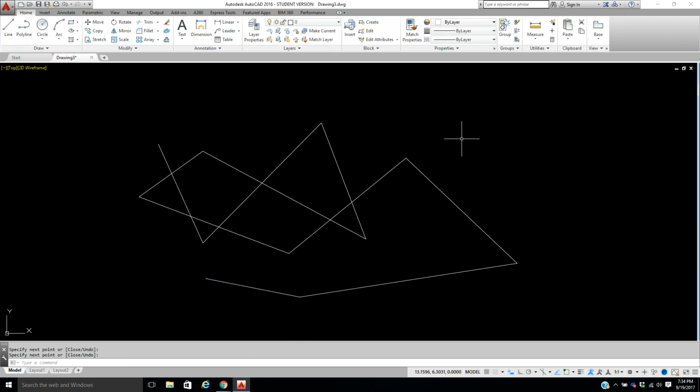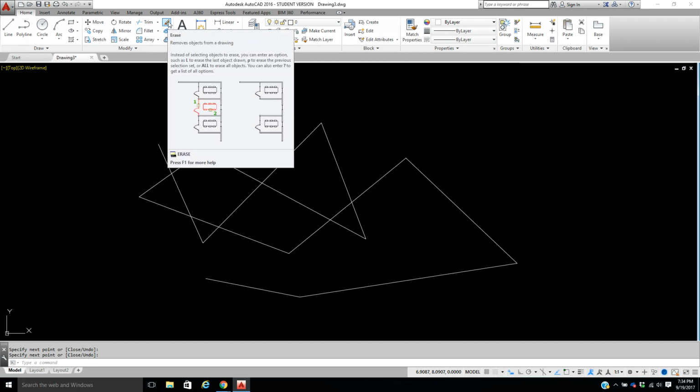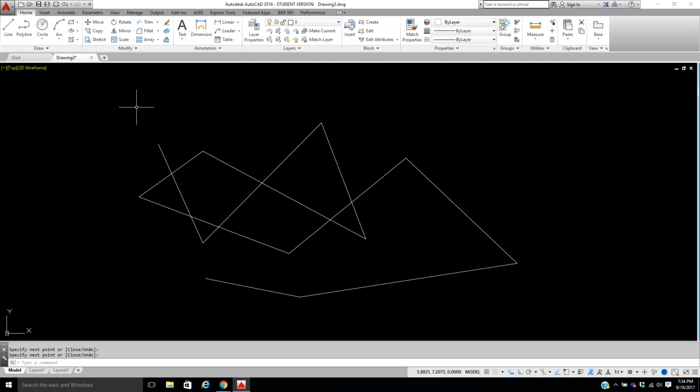Now, there's a couple things we need to know with this. I drew this here just so you understand how we select items. Every command that you're going to be doing in this modify toolbar area is going to have to be selected. So it's real important. We're going to get into the erasing first because the erase is something you're going to need quite often. So we got lots of different ways. But first, let's go through all the selecting methods.